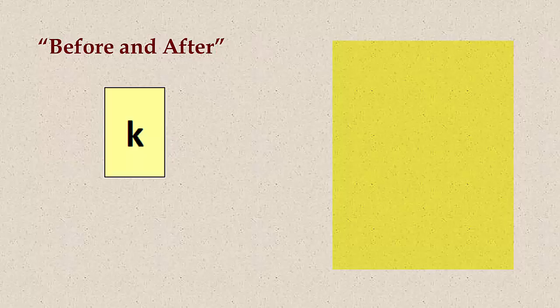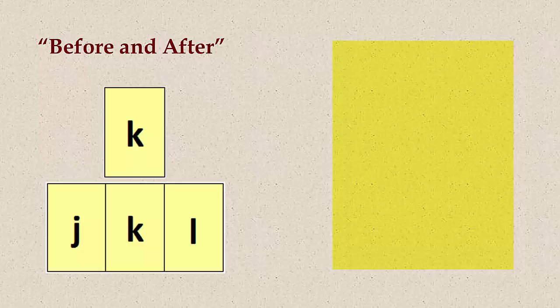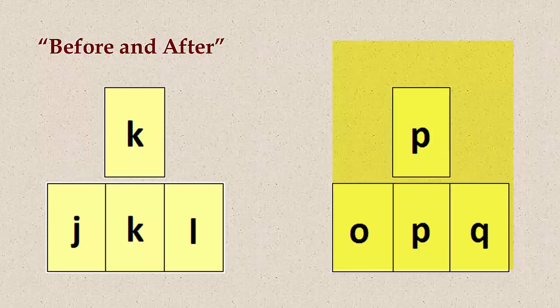Another alphabetic awareness game is Before and After. The teacher says a letter and individual students write or say the letter that comes before and after the letter. For example, the teacher says P, the students write O and Q.